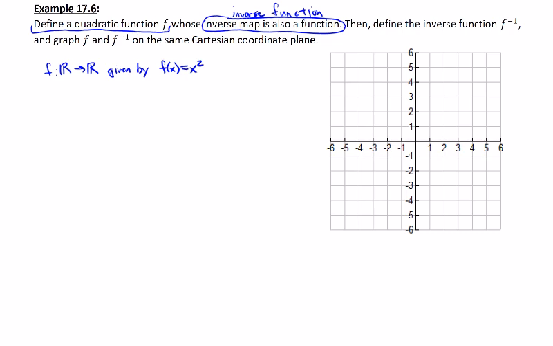And if I graph this over the largest possible domain, I would end up with our very familiar parabola shape. I'll go ahead and do that now. We'll call that f. But the problem with this particular quadratic function is that it's not one-to-one. In fact, all the quadratic functions that we have dealt with have not been one-to-one. So this presents a problem. It's not going to be possible to create an inverse function using this.